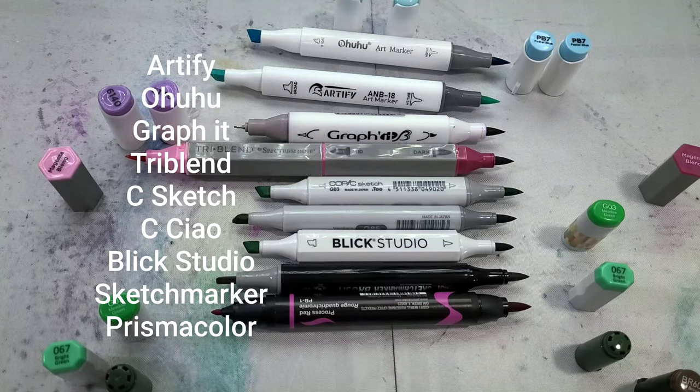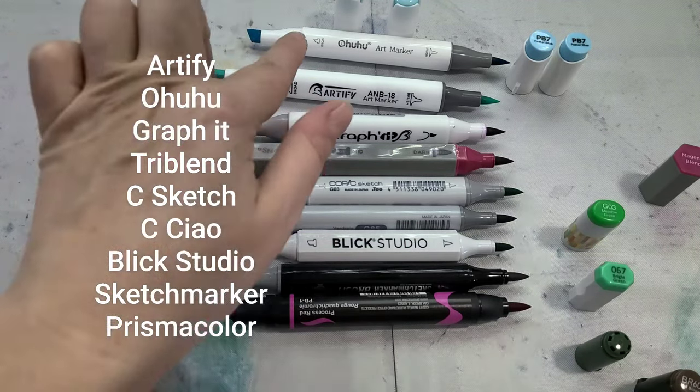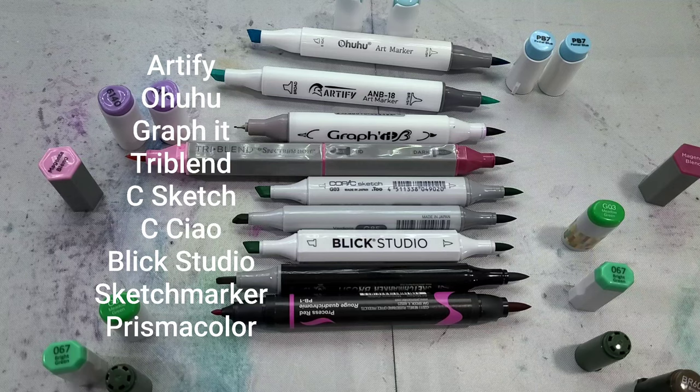You can buy alcohol markers from China and basically drop ship them. And what that means is you screen your own information and your own branding on the markers. I saw that when I reviewed the Color It alcohol markers a while back. Does this make them subpar? Does this make them less?